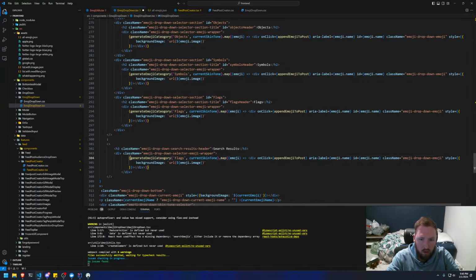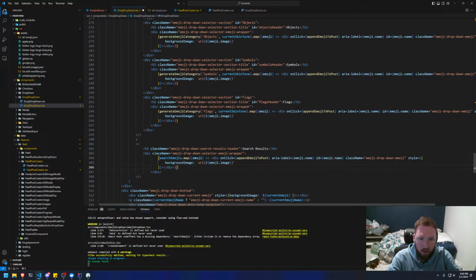So we're gonna go ahead and say, I forget what we called this. I think it's called search emojis, right? Search emojis dot map through the emojis, and then we'll go ahead and do this where we can pin that, and everything else should be fine there, I believe.